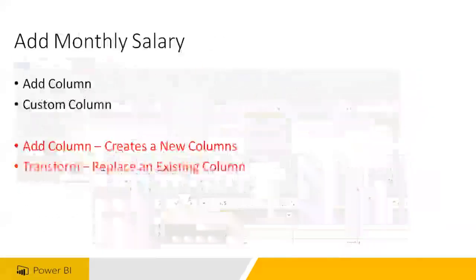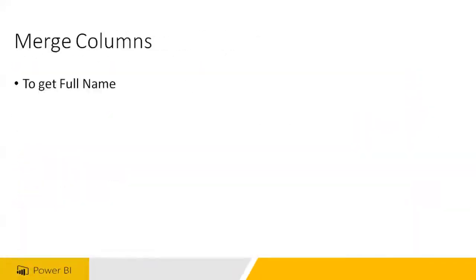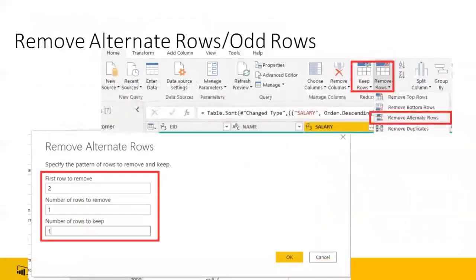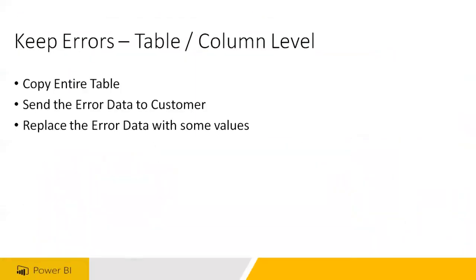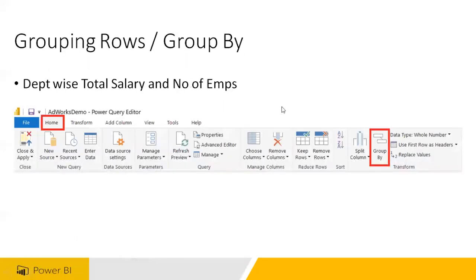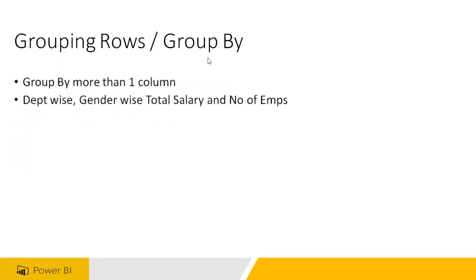Am I clear? So this is what is called grouping by some information. Okay, so row transformation we discussed. The last one was, I wanted to tell you how to use the group by. It is available as part of Power Query, on the Home tab itself, group by is available. You see, data analytics means aggregations. Aggregations means sum, add, min, max, average, all these things. Clear? So that is what we will be able to achieve.